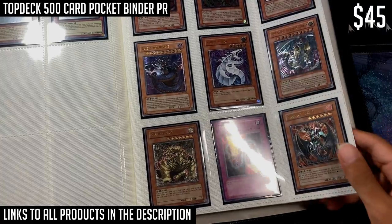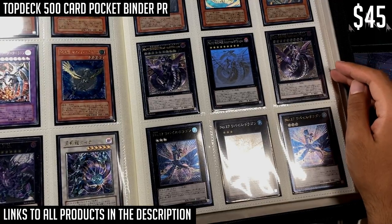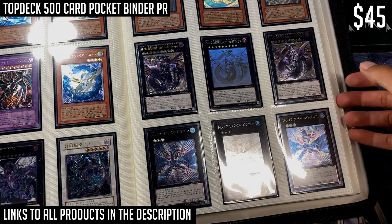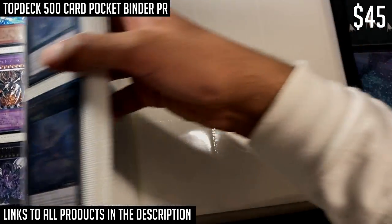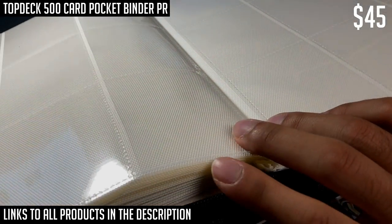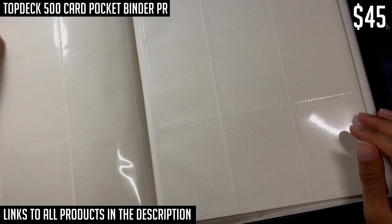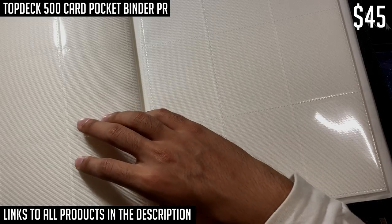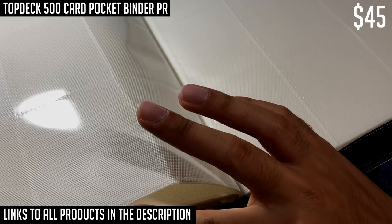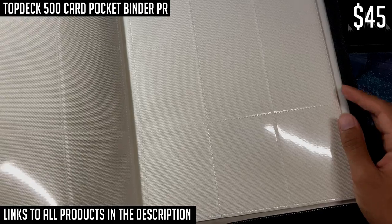There's also a 1,000-card version of this binder, which I wouldn't recommend unless you have that many cards needing to go into one binder. There's also an issue I should mention: when you flip all the way to the other side, the pages start to not lie flat. With cards in the pockets there's greater thickness, and you start building a pocket where the sheets will slip up because they won't have enough room to fall flat. I don't think that damages cards, but it always makes me paranoid.